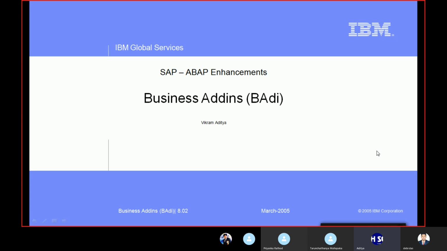So that's the reason it plays a major role, especially when the interviewer would like to hire you for a support project. Most of the questions will be on BADIs because the standardized programs are already there, and all that you need to do is add some functionality to the existing functionalities of SAP.